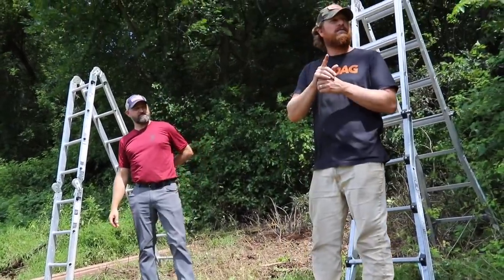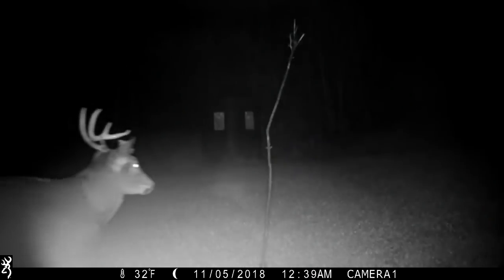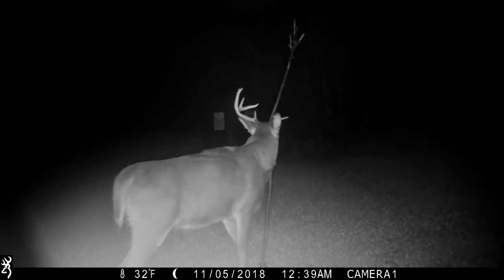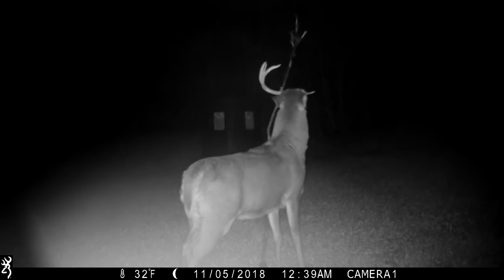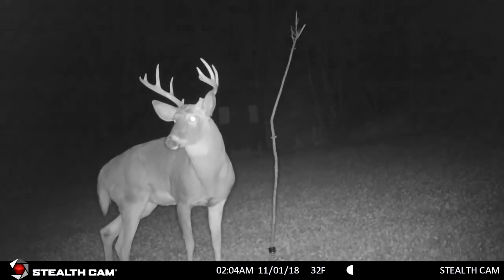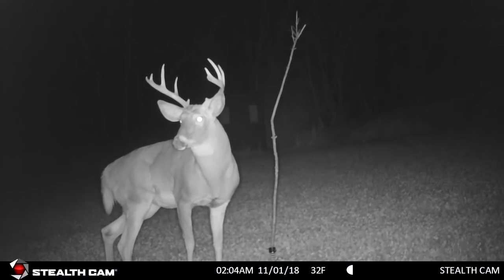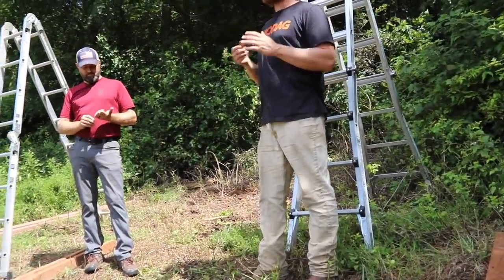This is a spot that you have seen a ton of pictures of on our licking sticks. We used to have that ground blind on the ground here, or it wasn't really a ground blind, it was a blind, but we had it on the ground. We had that licking stick set up in the camera and the blind in the background. Now we're gonna do a little upgrading this year for a couple different reasons.